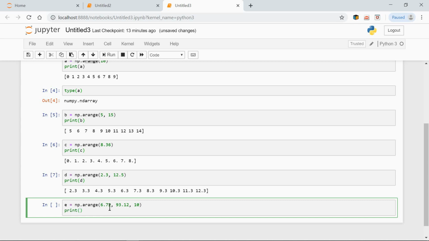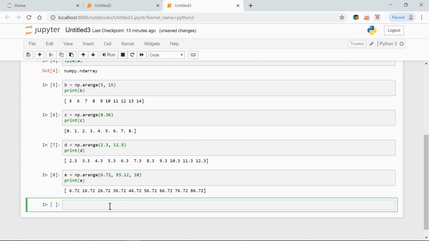Print e, and here's our result: 6.72, 16.72, and so on. So now the step is 10, and the last element doesn't exceed this second argument.